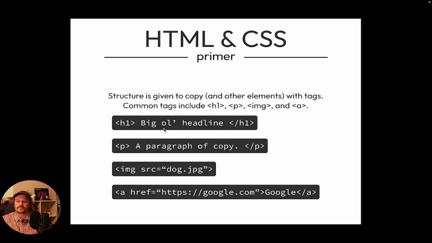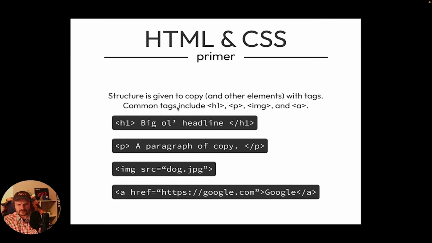These things are named the way they're named for a reason. And if you don't have a paragraph of text that you want to display, if you have fewer words than necessary that would constitute a paragraph, there are specific tags for just a line of text, like a span, for example. Again, we'll get to that at some point. And so you use the tags as they are intended. You can certainly not, and it'll probably render fine, but these tags and their purpose were not an accident. They were not chosen at random. And so try to be consistent and play by the rules, so to speak. Know when to break them, but you need to know the rules first, of course.